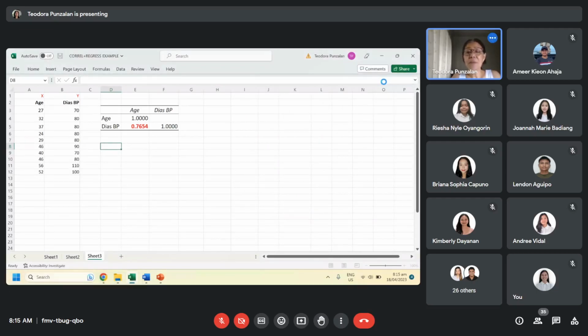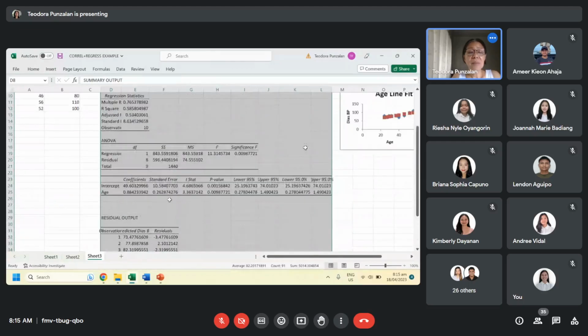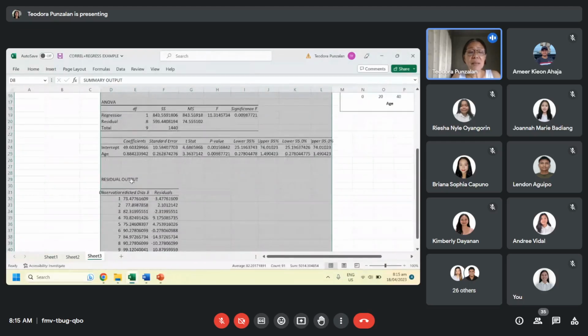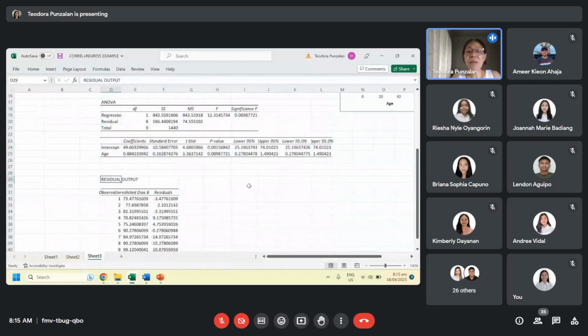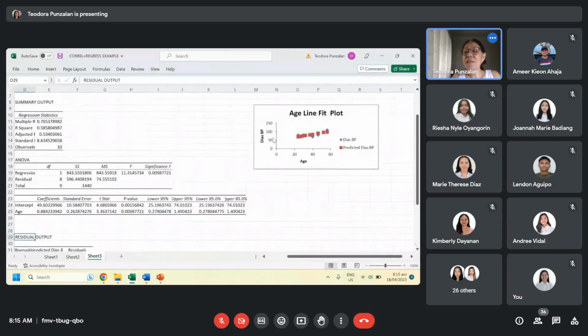Okay, so now, look at this. You may remove this if you like, or you may keep that one. Wait for a while, class. Okay. My age line fit plot is not good. Why? Because red marks are the predicted diastolic BP. It should be a line passing through the blue.